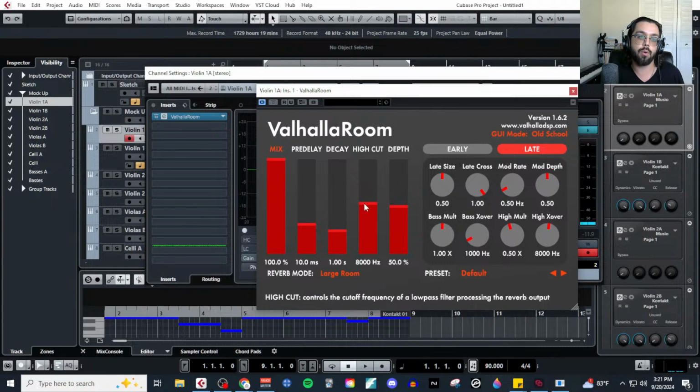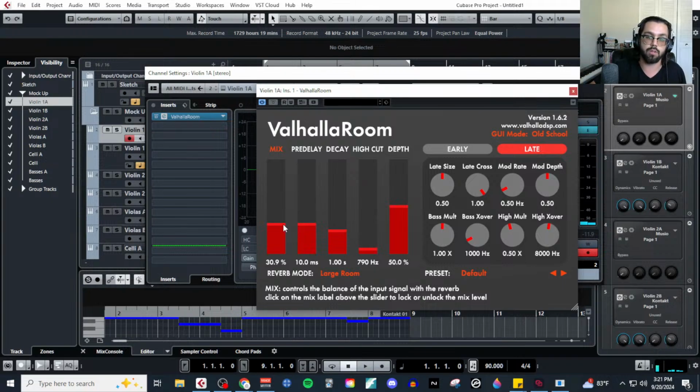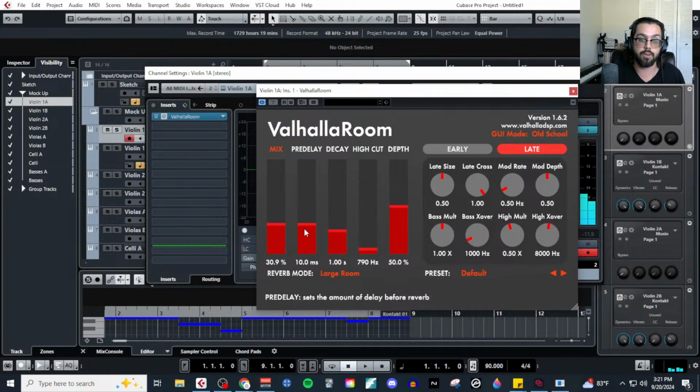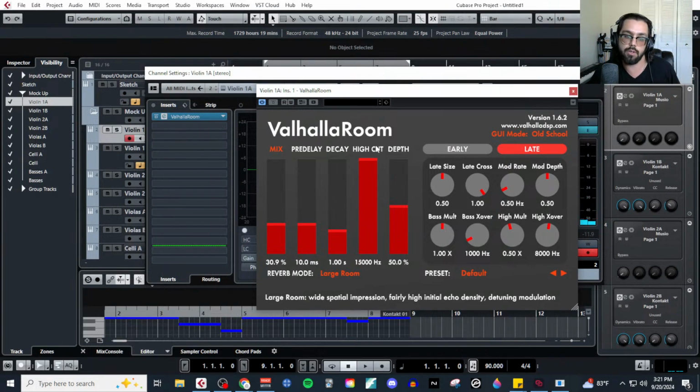Now, the high cut is our color in Valhalla. They have different names depending on the plugin you're working with. But if the high cut is super high, we're going to have a very noticeable reverb. If we bring it down, it's going to have a much more subtle reverb. Now, this becomes a lot more noticeable when we reduce the mix, so we have a combination of the two. All right, that's a very subtle reverb. A little brighter, more noticeable. Again, subtle things, easier to notice if you're wearing headphones.